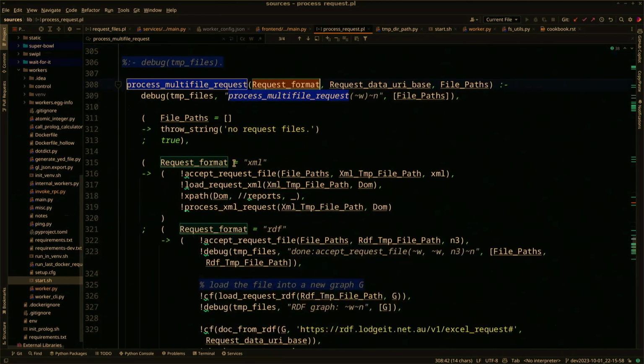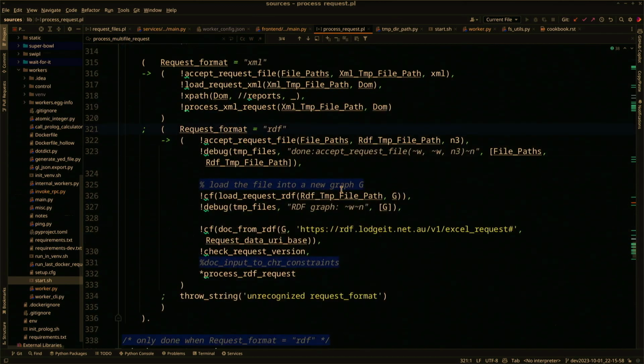And this is all we really know. Either it's a quote unquote legacy XML request or a new style RDF request.